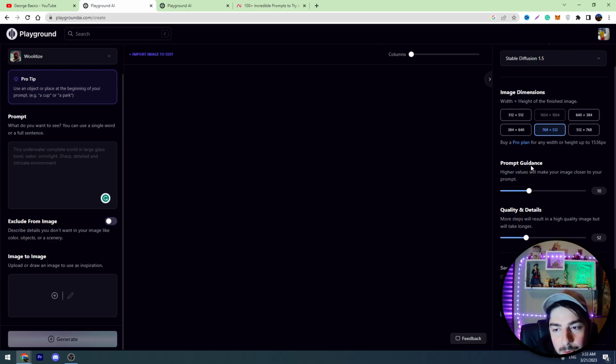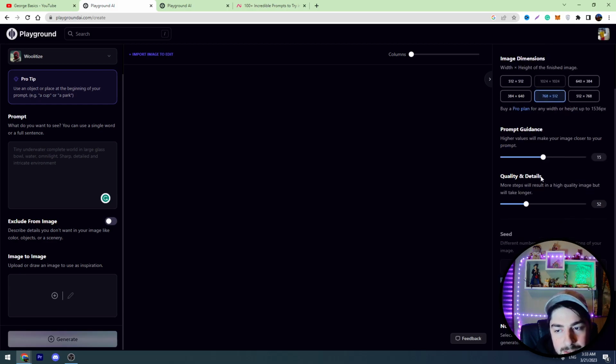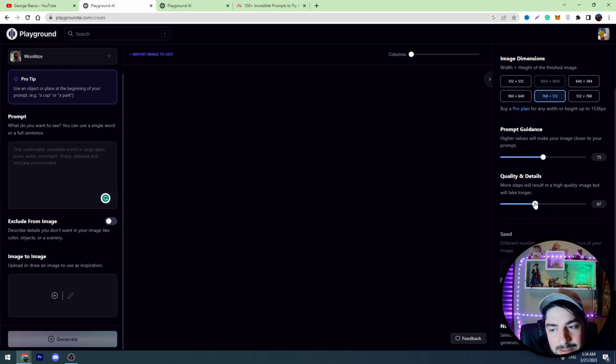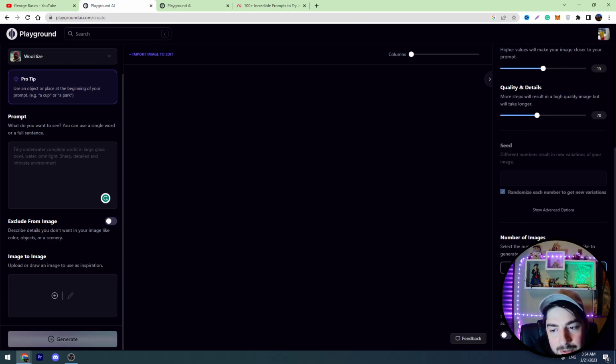Here is the prompt guidance, which means higher values will make your image closer to your prompt. We have quality and details, so more steps will result in a higher quality image, but it will take longer. So if you set this to maximum, it will take longer, guys, to create the image. So let's try, for example, 70. Here is the number of images you can create, 1 to 4, guys.